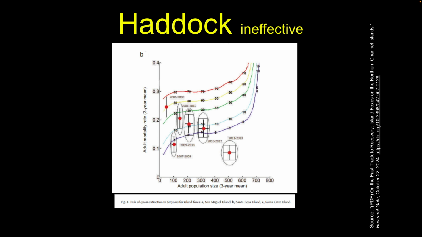So as you can see, as the years go on, in 2011, 2013, there were around 500 foxes on Santa Rosa with less than 0.1 mortality rate, which means they're below the 5% extinction rate. So it's very informative once you know what it's about, but we had no clue, and it took us a whole week before we understood what it was trying to tell us.